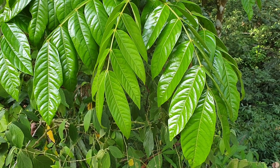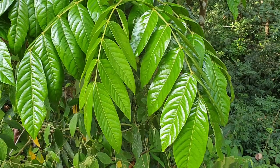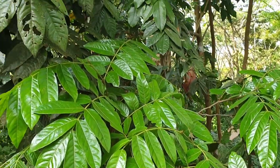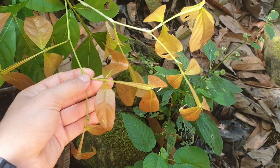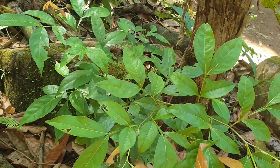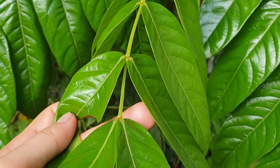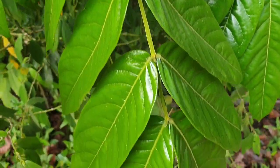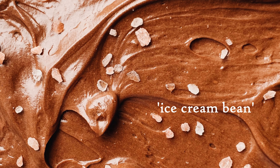Number four is the inga. Inga is prolific in several countries of South America and the many plant species of this family can be identified by their even pinnate compound leaves. You can usually spot round glands on the rachis, or stem, between each pair of leaflets — these look a little bit like a tiny button. Two-fingered and three-fingered sloths both enjoy eating inga, but almost always the youngest leaves and flat oblong fruits. Did you know that the inga is also called the ice cream bean in some parts of Latin America? This is because the pulp of the seed pod has a smooth texture and a sweet taste.